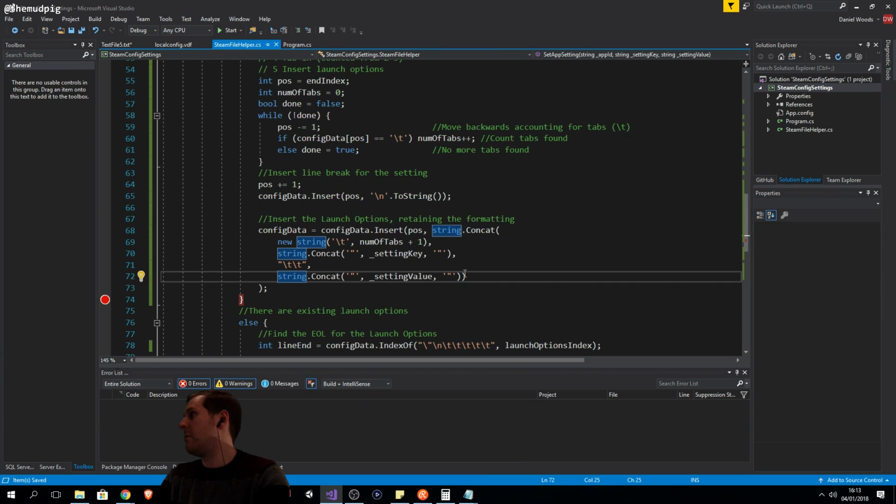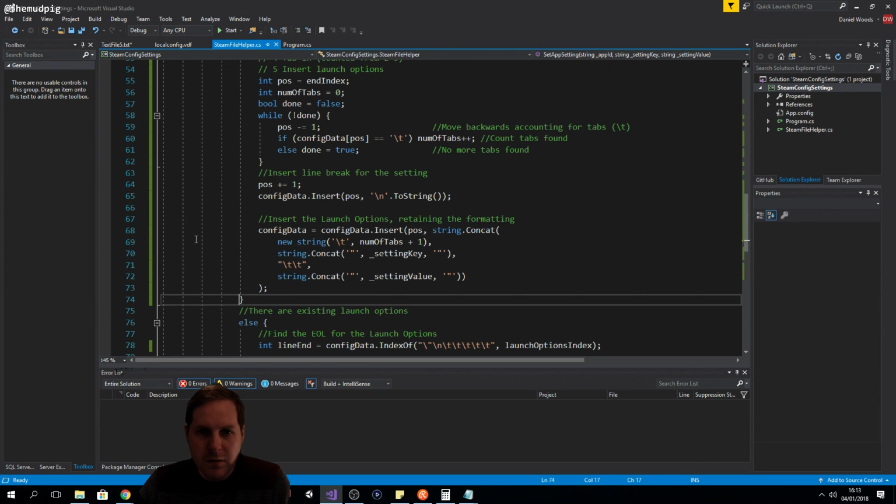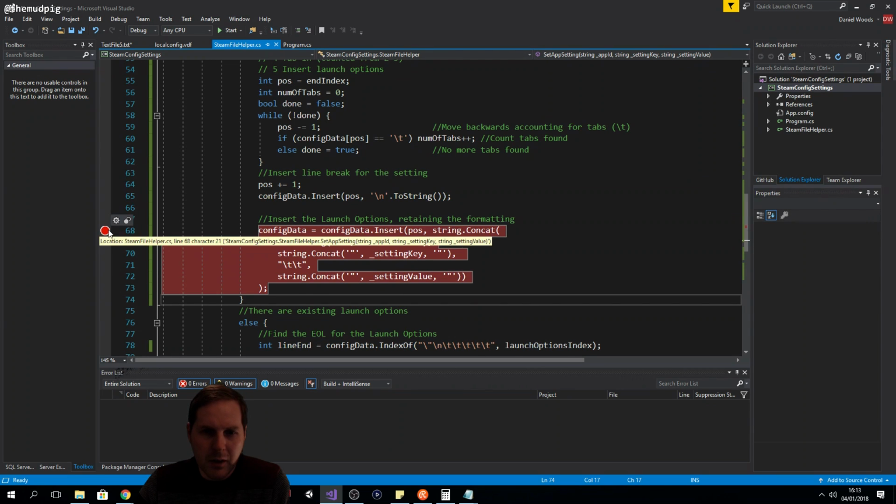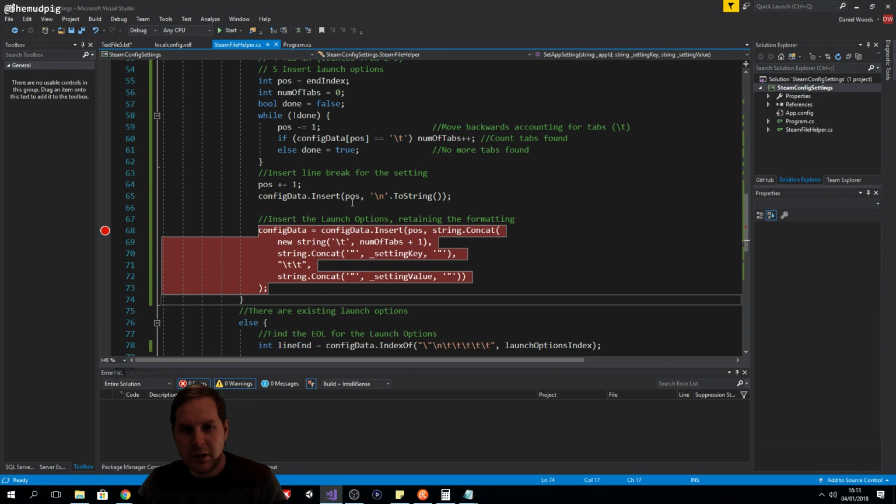Of course, we didn't put one on the end. Makes sense. Right. I'm going to set the breakpoint here because we want to see what it's doing at that point.